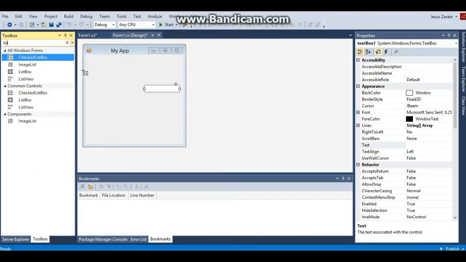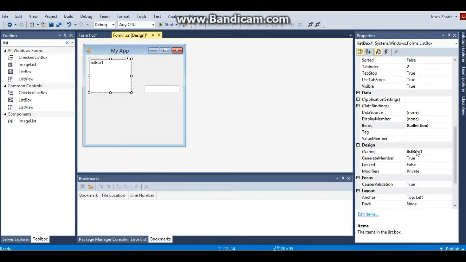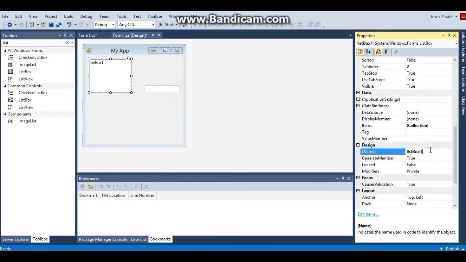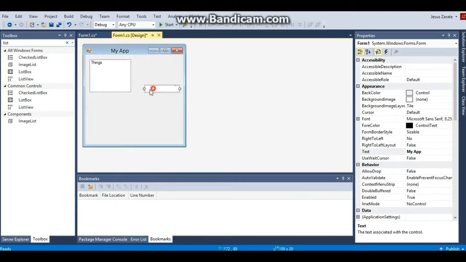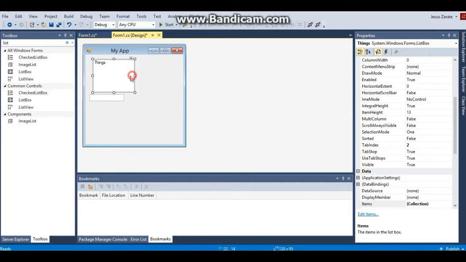A list box has nothing to do with these others. A list box is totally different. It lists items. So we're going to change its name to something. We're going to name it things. Okay, so we're just going to set this down here, and we're going to use a button to add an item into the list box.